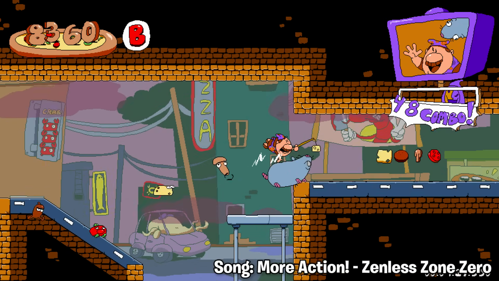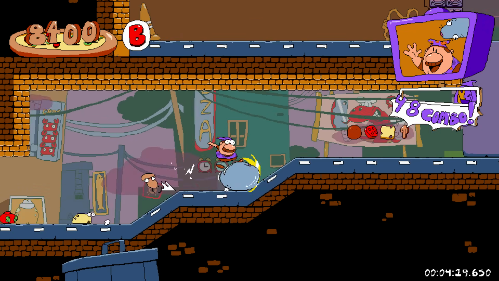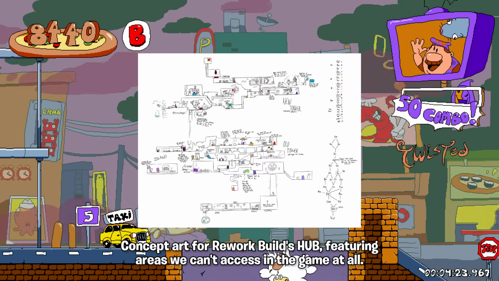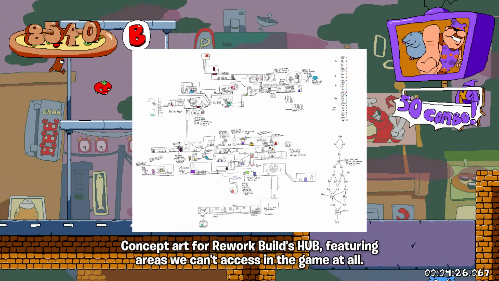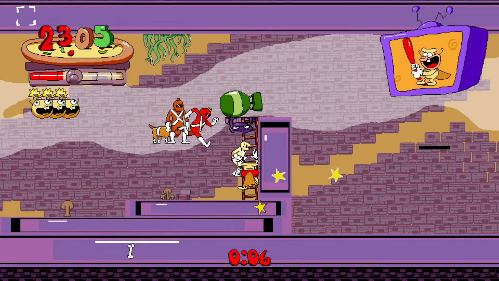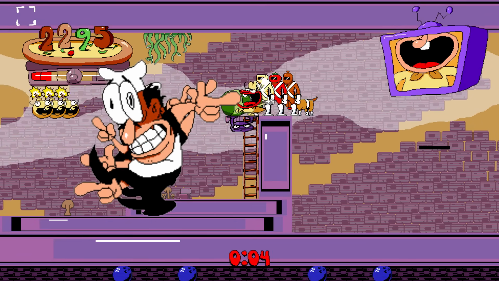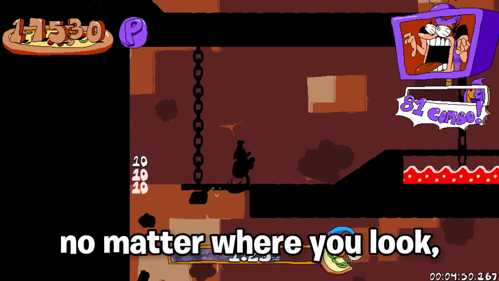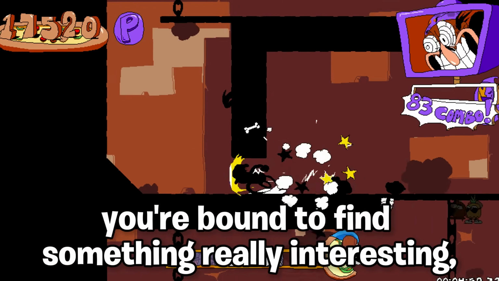So, when it comes to a game with a development history as rich and vast as Pizza Tower, naturally, it's safe to assume that not everything made for the game in its early years ever made it into the final product. These sorts of things could be as small as a few taunts and textures, to as big as an entire boss fight. But regardless, no matter where you look, you're bound to find something really interesting that never made the cut, including levels.